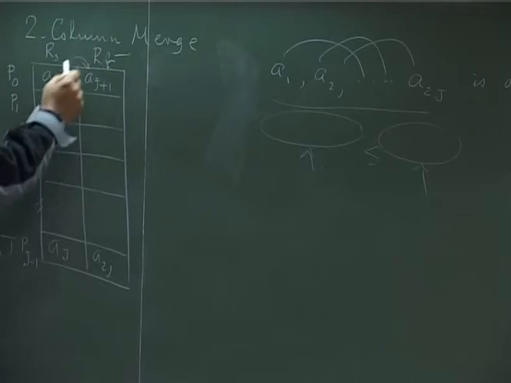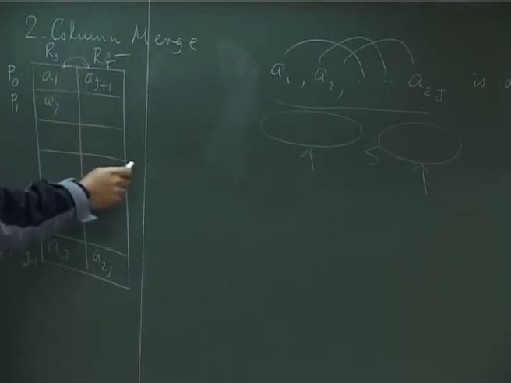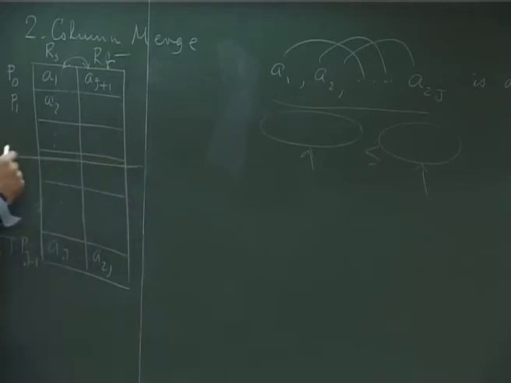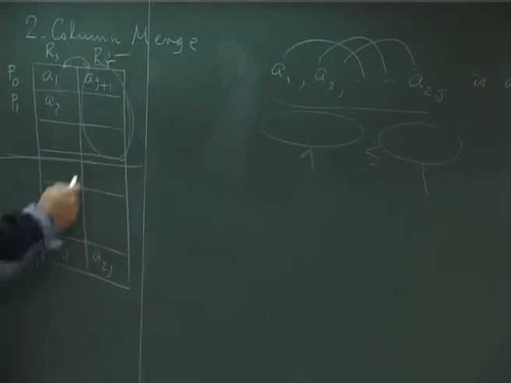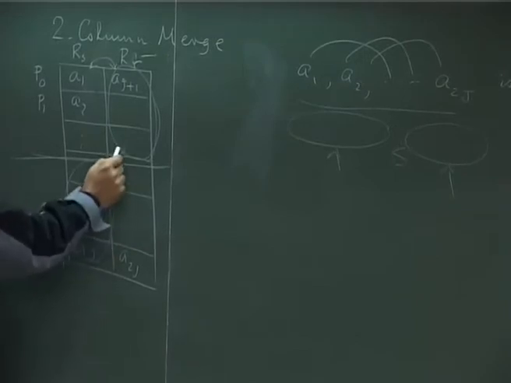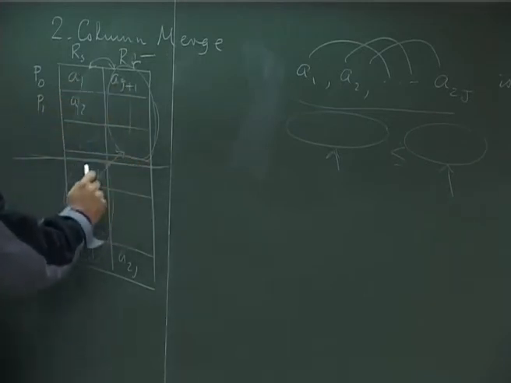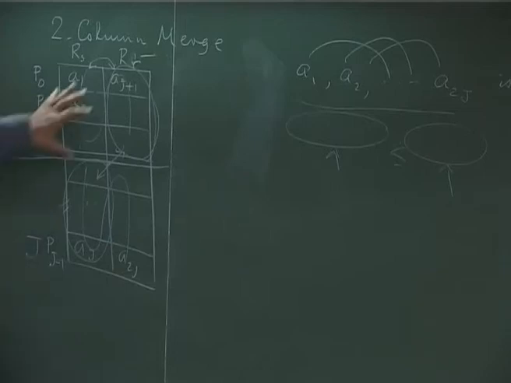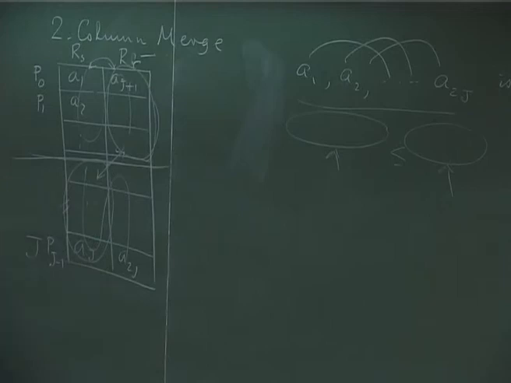So, same idea: you have this one, compare exchange, and now you have to bring these elements into this zone, and these elements should go into this zone. Then this will become a bitonic sequence, this will become another bitonic sequence, and all these elements will be smaller than these elements. Any confusion?